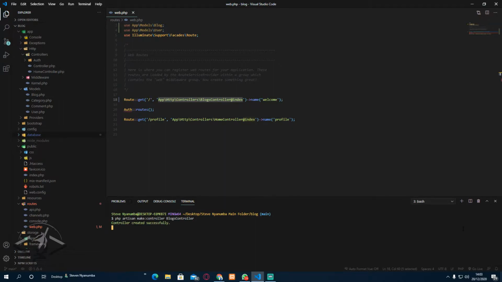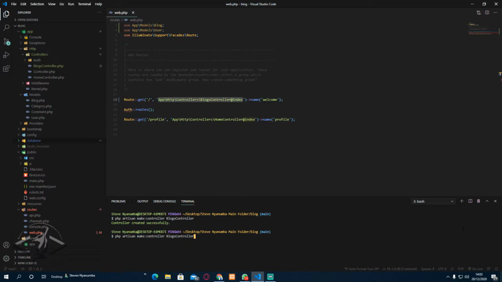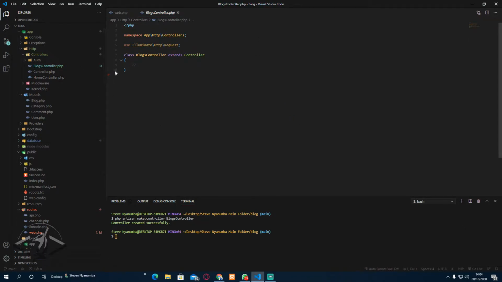So there's very many ways we can create these controllers to make our work easier. Actually, we could have even done this and called --resource, and we'll actually get into knowing what that does. You could have also called --api, and we'll know what that does later on. So let's leave the terminal for now and actually see what is inside this BlogsController.